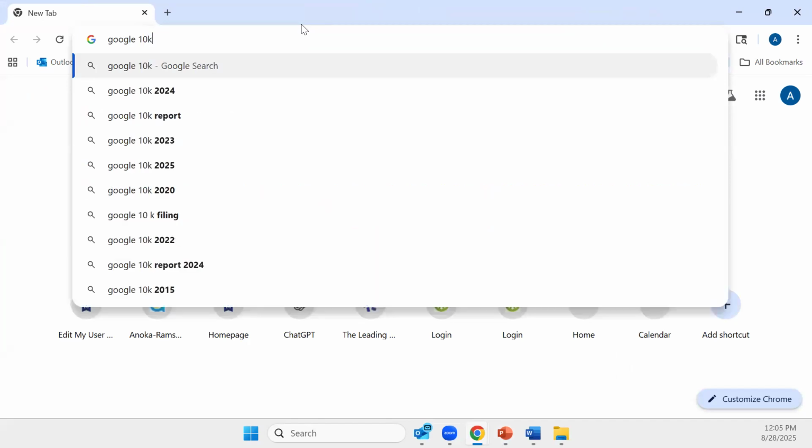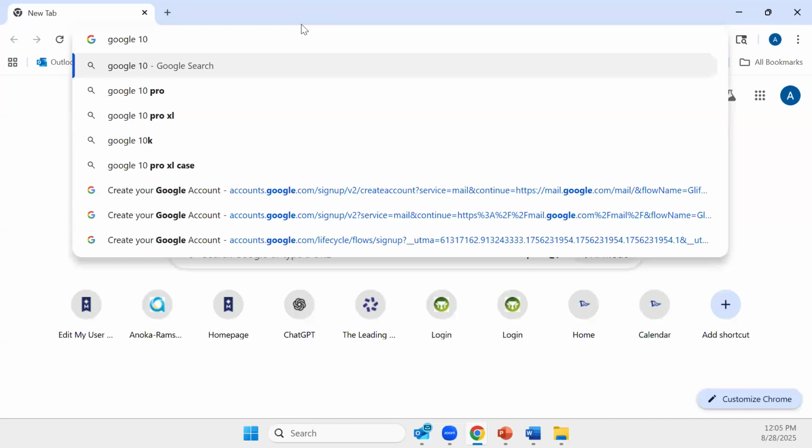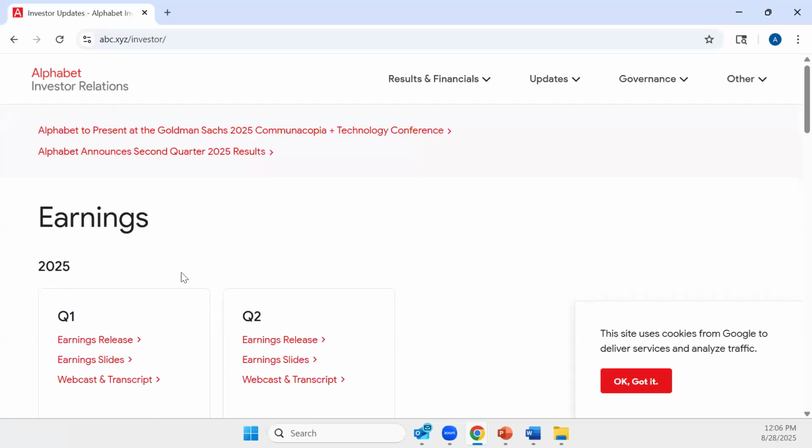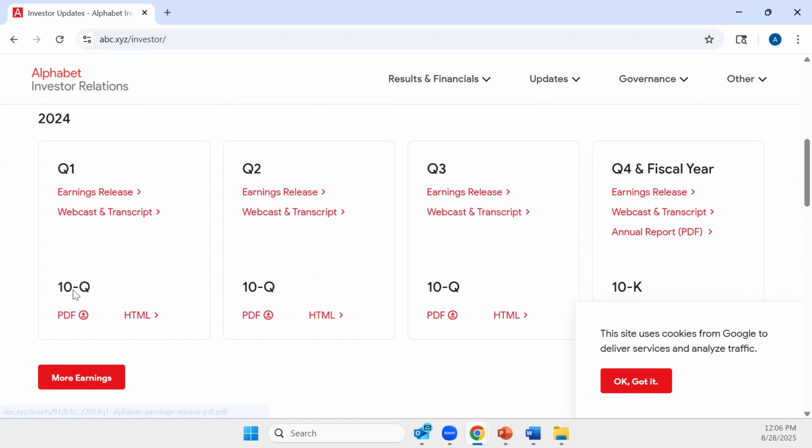And how you find all this information is, for the SEC, every year annually, they have to publish what's called a 10K. That's their annual report. Quarterly, it's called a 10Q. For foreign companies, it's called something else, but they still have to file one if they're listed on a US stock market. But essentially, you look up Google 10K, and sometimes it's not the first result, but also sometimes it's in their investor relations. So you can look at all their earnings releases.